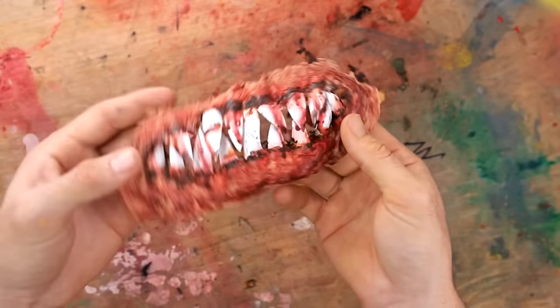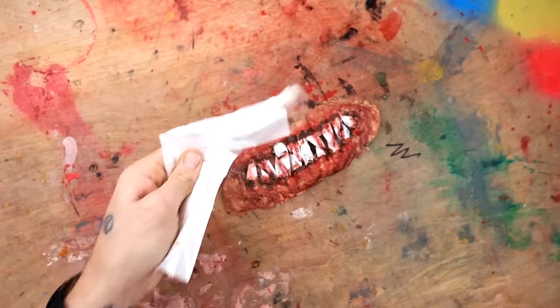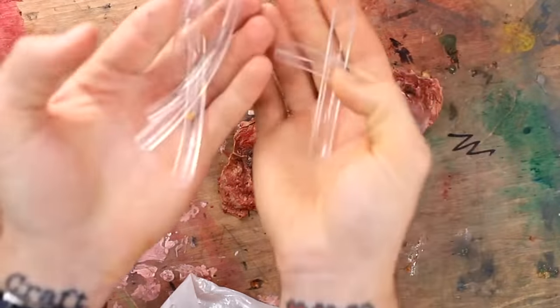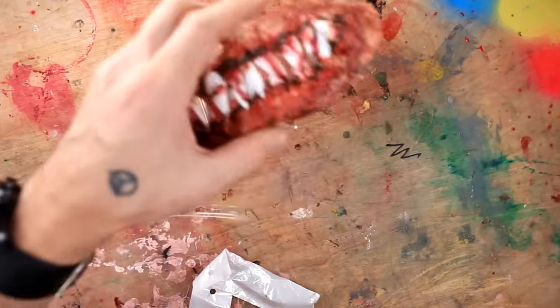Anyway, I like this so much, I think that I'm just gonna basically make these teeth. And the way that we do that is we get these long acrylic nails, like this. Then we go ahead and cut them down and paint them white. So yeah, that's what we're gonna go ahead and do.